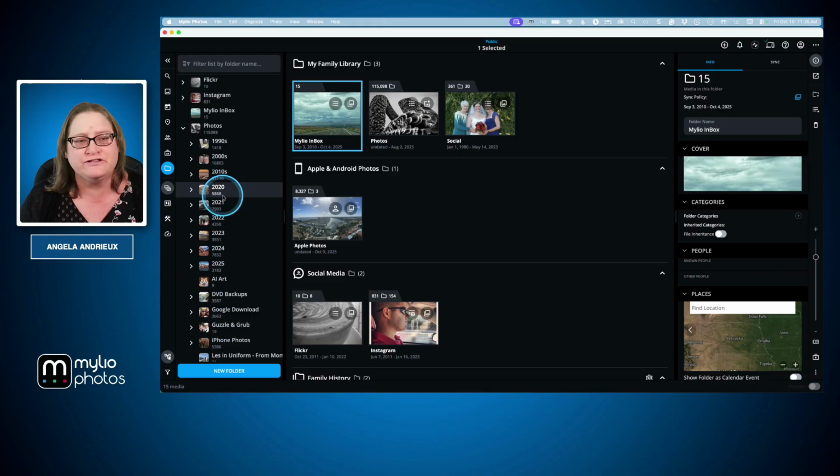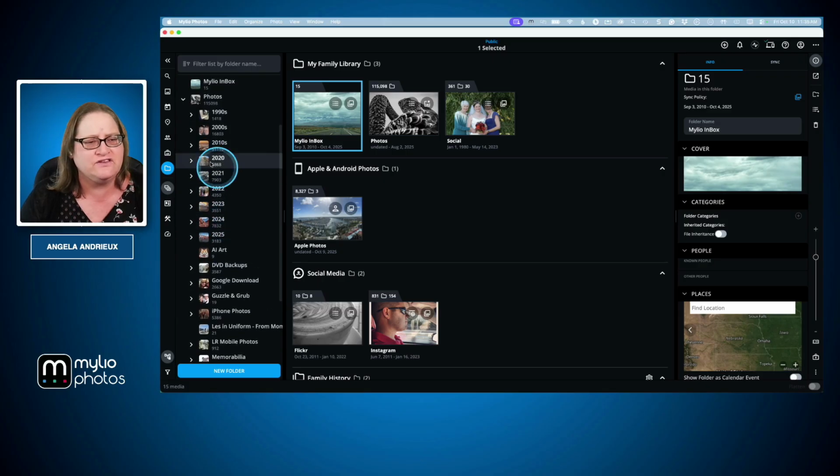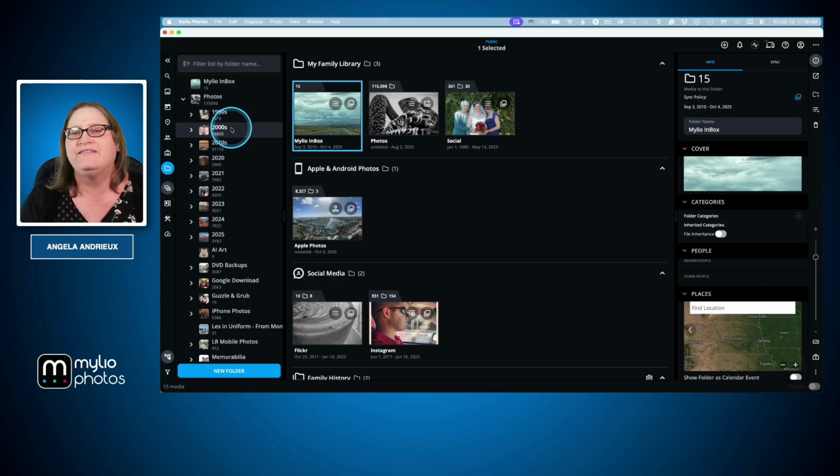And because I've been taking pictures for a long time, I have stuff here that was scanned and then got into digital. I've got stuff going back many, many years. So instead of just having all of the years listed, I have the current decade listed as individual years. And then I broke things down into 2010s, 2000s, and 1990s. And then you can go as far back with that as you like. Doing the 2010s, the decade here, that's optional. It really depends on how you want to interact with your pictures. For me, it kept my view a little bit less cluttered.